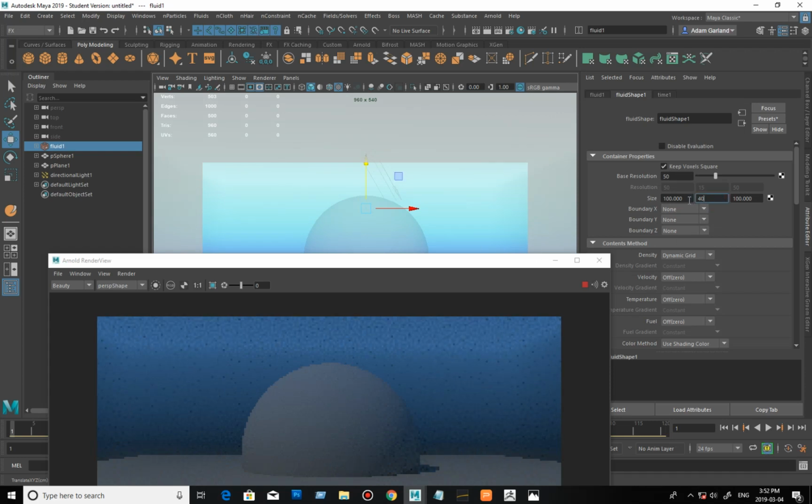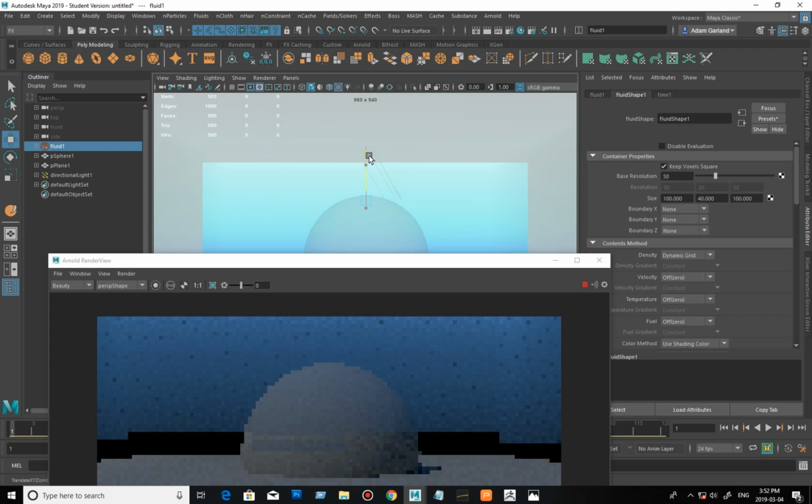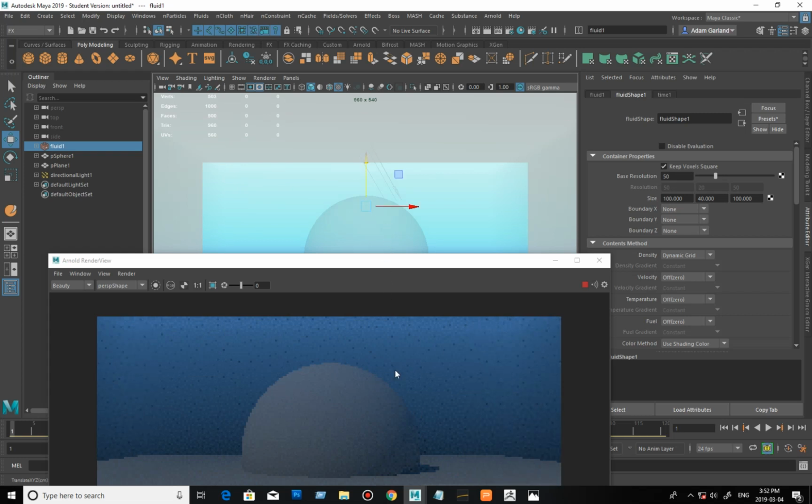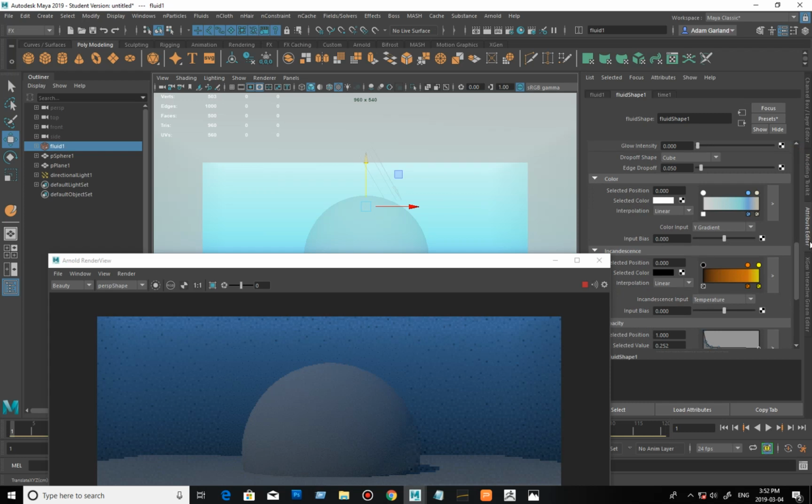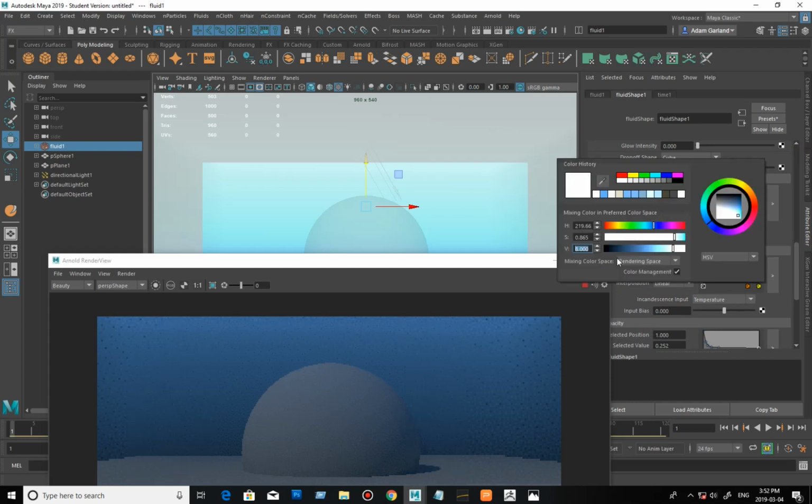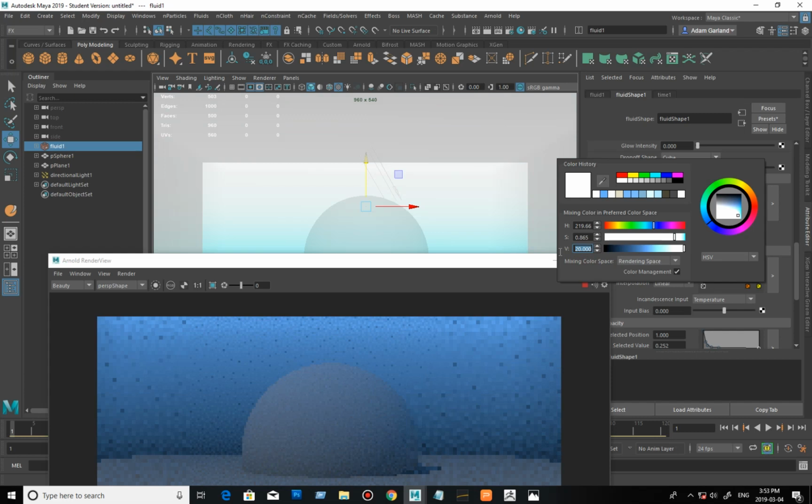About 40. So there we go. So this value, if you want a nice bright sky, you're going to have to increase that number significantly.